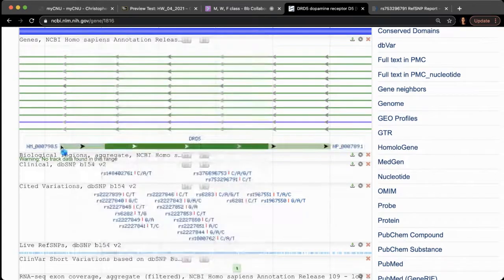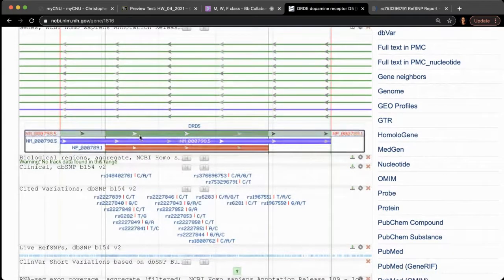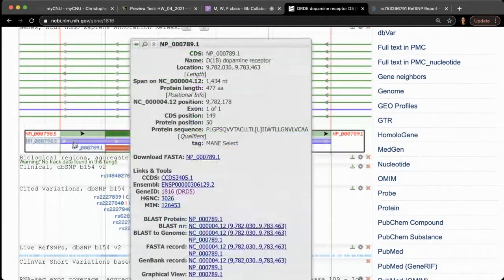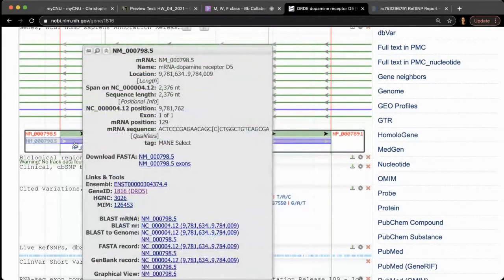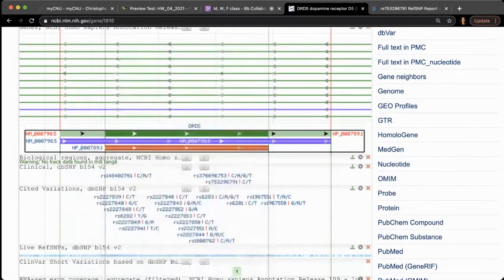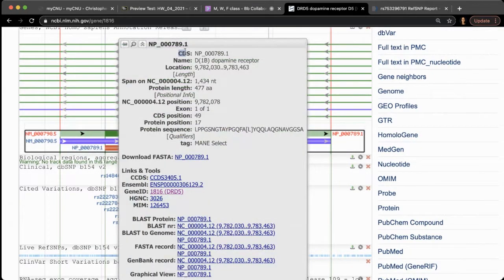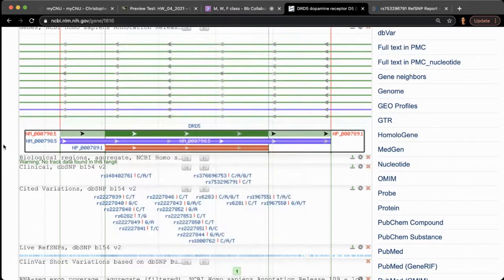If I click on it, then the tracks expand. So it always will show you the purple, which is the mRNA. And if you don't remember, then you just look here. It will tell you that's the mRNA. The red, you don't have to remember. You hover over it, and then it says CDS. Your job is to remember what CDS stands for in genomics. That's coding DNA sequence. And then your job is also to know what coding DNA sequence means.